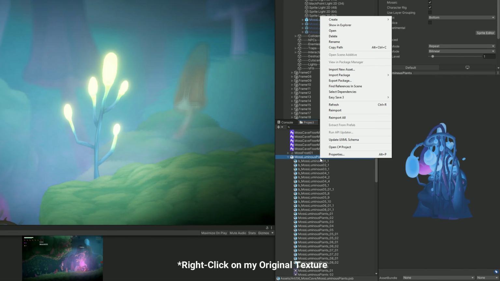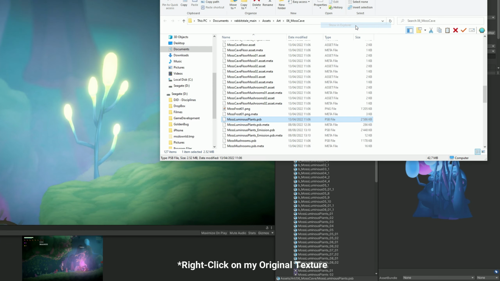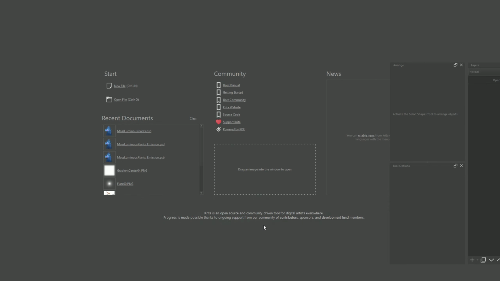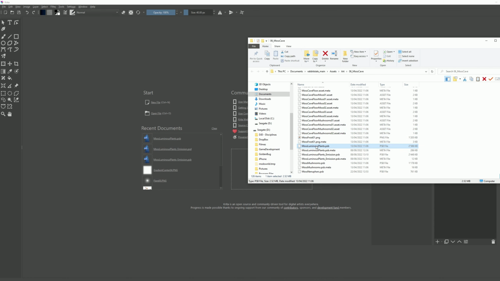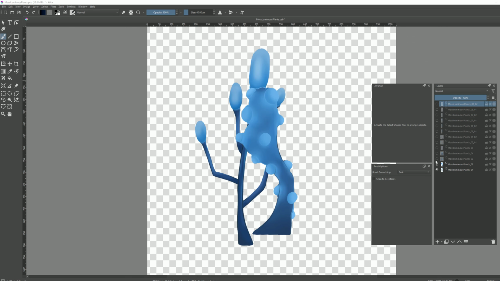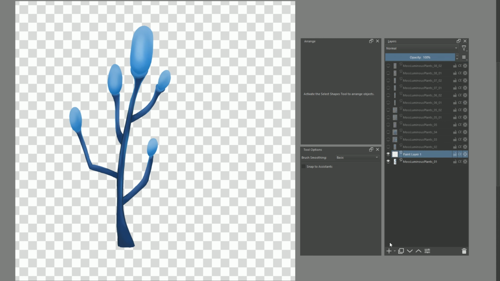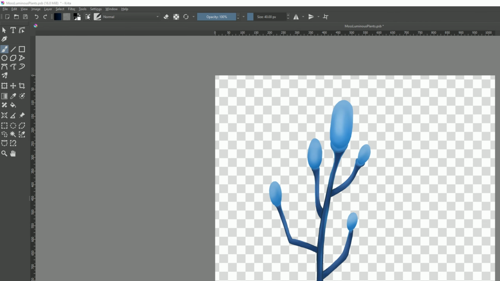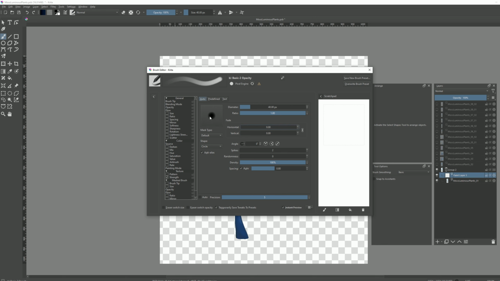I'm gonna right click on my original mesh, which is a PSB file, a Photoshop large file. But I'm going to use Krita, and it's a very specific workflow with Krita. I'm gonna drag and drop the PSB, which Krita reads perfectly. I'm only going to show the plant that I want to have glow. I'm going to create a new layer. I'm gonna create a group, and on this new layer, with the brush tool, with a black color, let me just decrease the fade so it's smooth, opacity at 100, I'm going to paint like this.